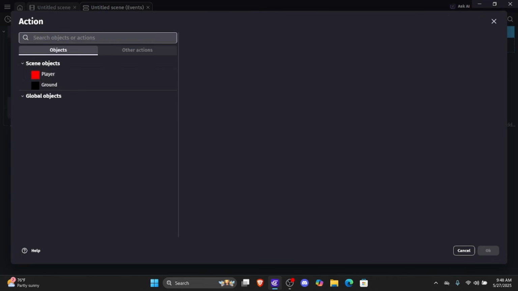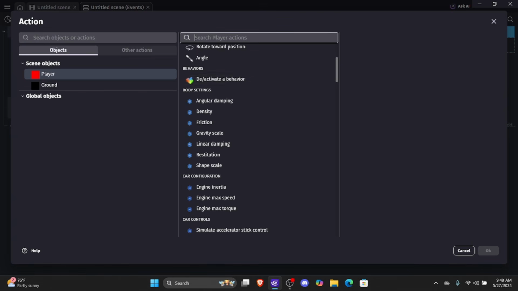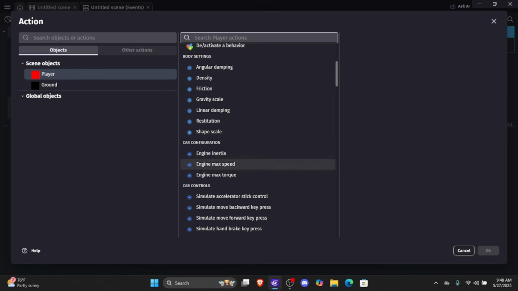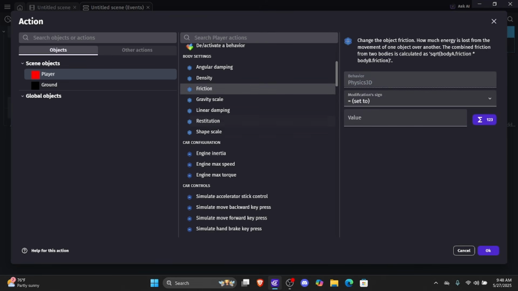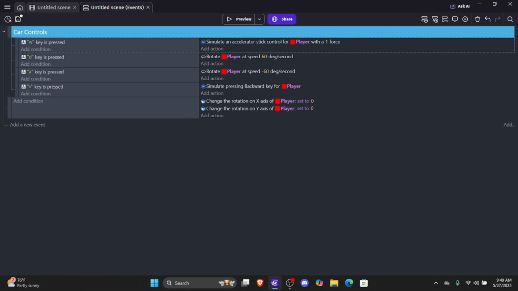And one more thing that you can do by going to the player, remember, you can actively change all of these settings at any time using events. So if you want to make a different texture, let's say you're riding on ice. If you're riding on ice, you could change the friction of your car or change the friction of the ground. You can change the restitution, the bounciness of your object. You can change all sorts of different types of things. You can even change the gravity scale of your car to make it heavier or lighter if you want to float. You can do all sorts of different things, and you can even create a racing game.